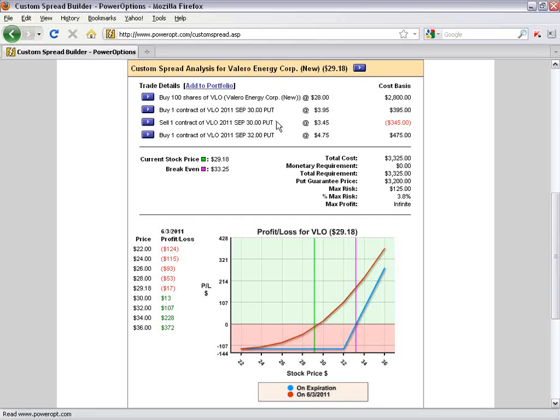Well, if you use income method number 4 too soon, yes, you lower your risk. We dropped it down to 3.8%, but I won't really be able to do a really good income method now until the stock moves up to 32. So even though I lowered my risk, if my expectation going forward in the next 30 to 60 days is that Valero is not going to be up at 32, I probably wouldn't want to do this right now. If the stock pulls back from here, it's not going to make any sense for me to sell the 32 call, and I wouldn't want to sell a call below the put strike price at this point, because that would just change the profit and loss chart and wouldn't match my SIGA model.